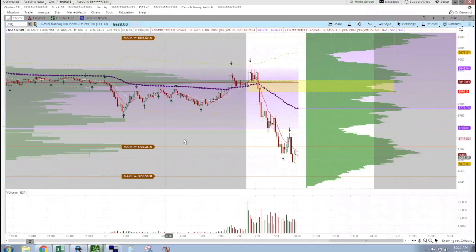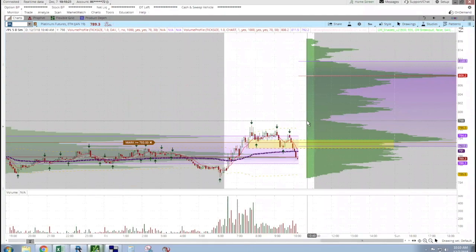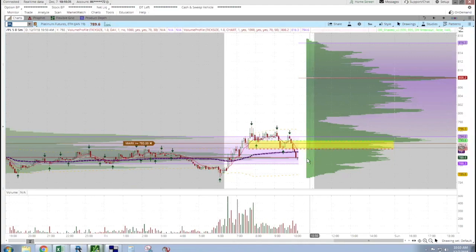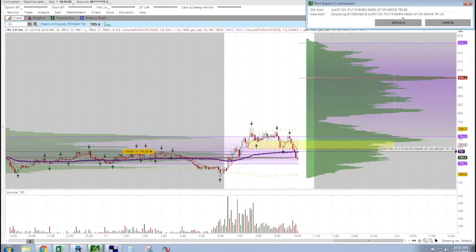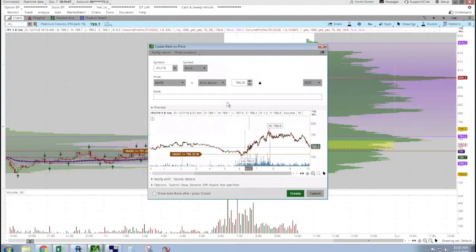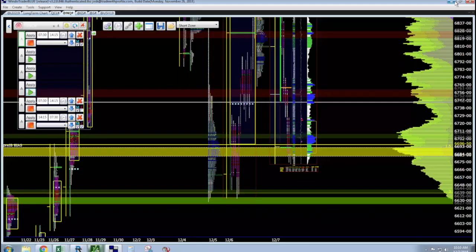All right, so Palladium is now into... so here, I'd be looking for a go with trigger to the upside. And a go with trigger would be that the auction tries to go lower and then comes back higher. So I'm kind of trailing this thing lower. So unless they can get above 791, not interested. Now, if they come back and take out the low of the day, then that would throw the hands back to the sellers, and I'm still going to most likely wait till next week on that one.